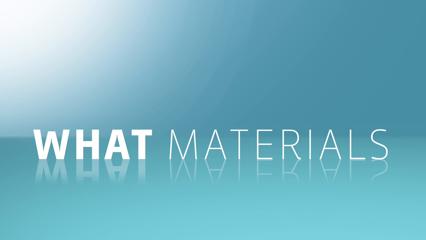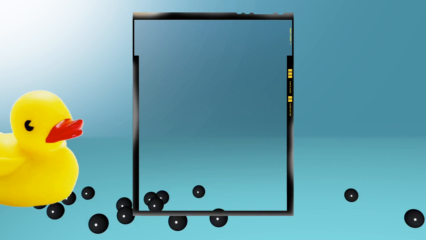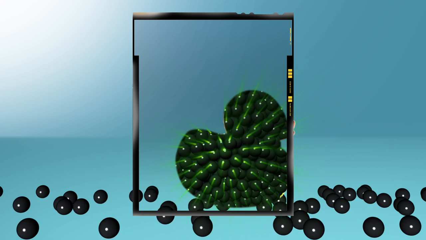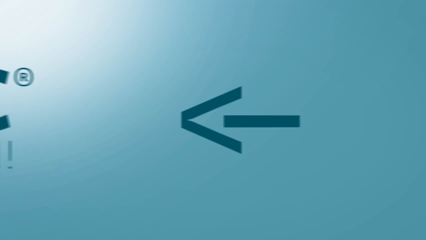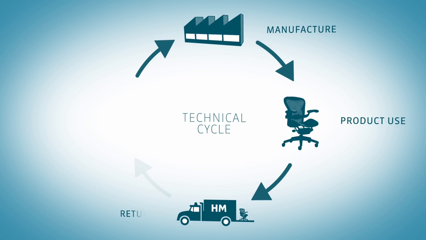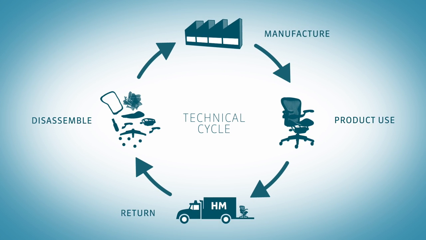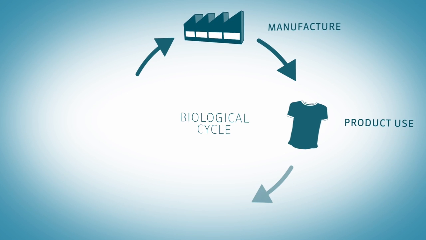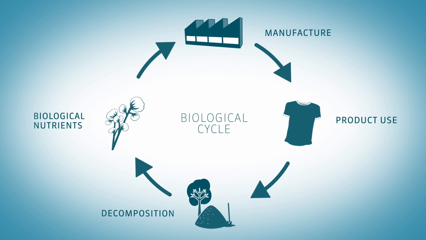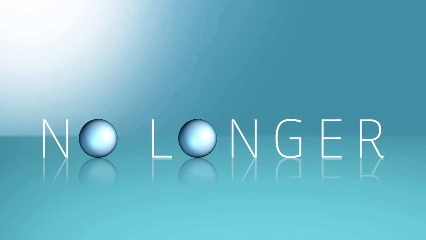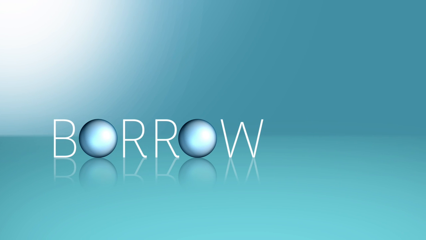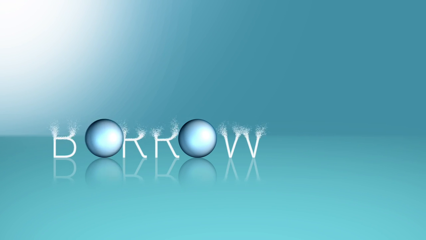We need to know exactly what materials are being used. Because who wants their child to play with toys that are full of hazardous chemicals? In Cradle to Cradle design, every part of a product is designed with the intention of bringing it back in the technical cycle or biological cycle. Imagine that we no longer use materials, but we borrow them instead. Then waste would no longer exist.